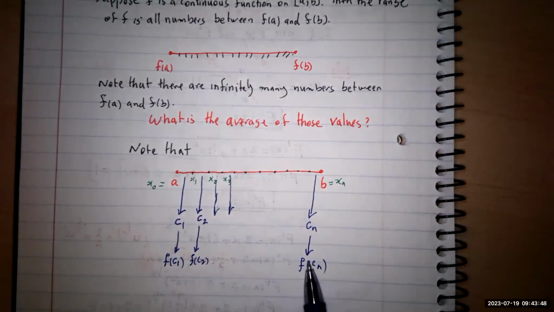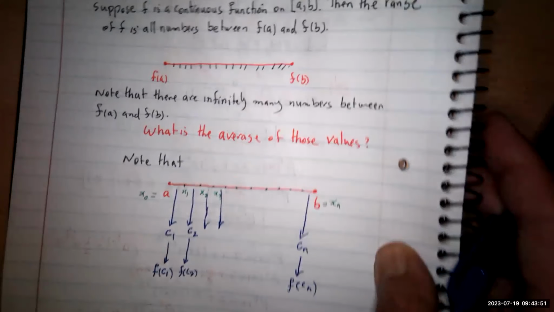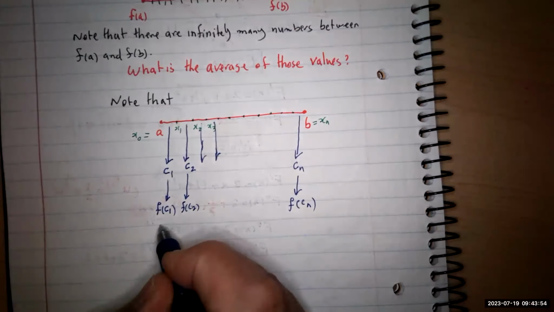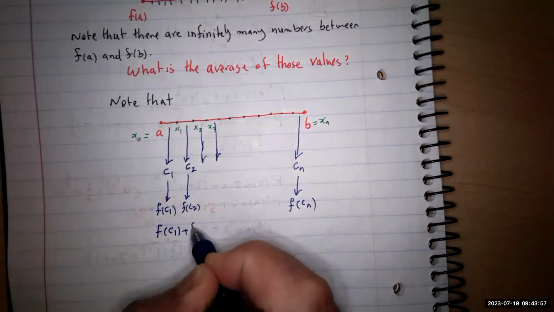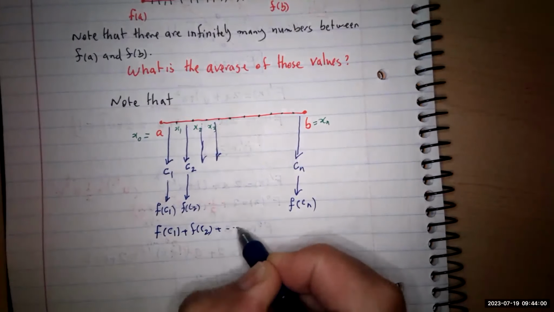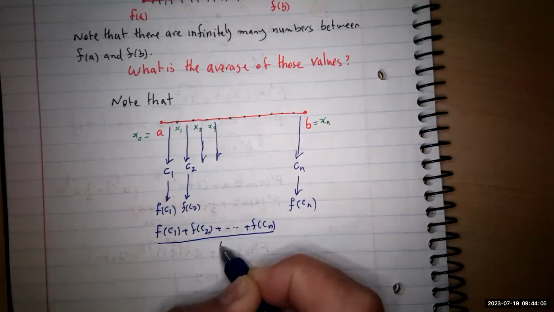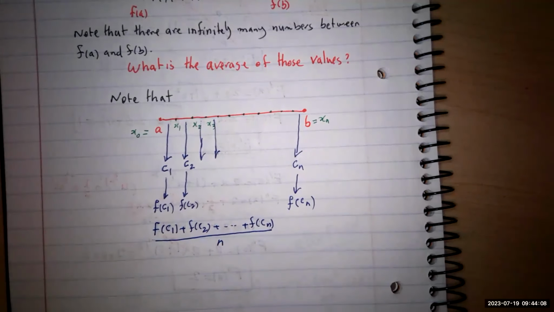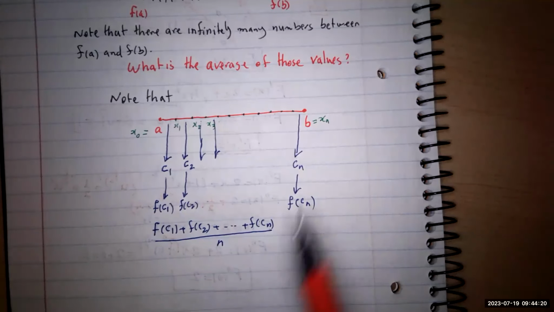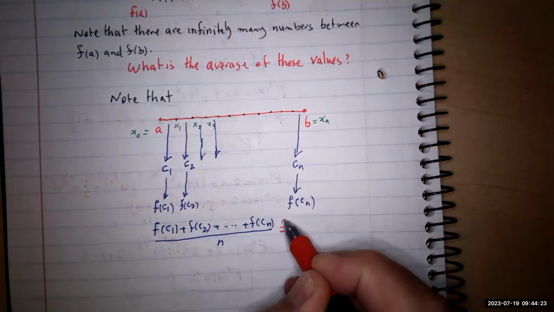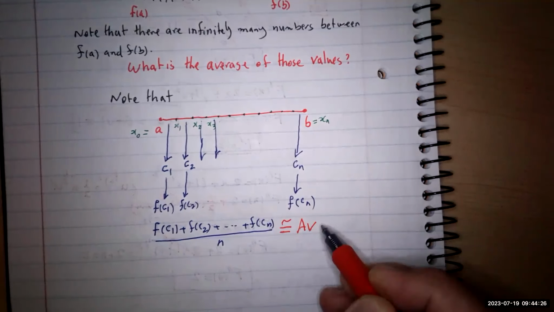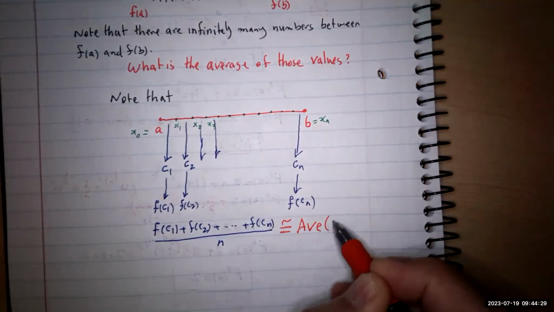I find the average of these numbers. What is the average? I add them together, then I divide by the total number, which is n. I can take this as the average of the function. But since it's not exact, it's going to be an estimate, almost like the average. See the way we write it down: the average value of the f function.